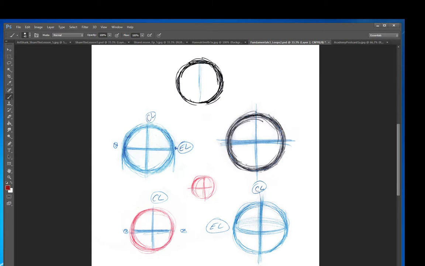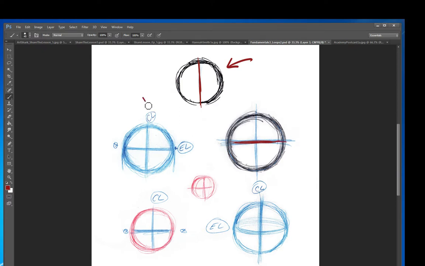Okay, and that involves establishing, like what you can see right here. We start by establishing a vertical line that goes directly north and south in your circle, and then you follow it up with a horizontal line that goes across this way. And each of these lines have their purpose.